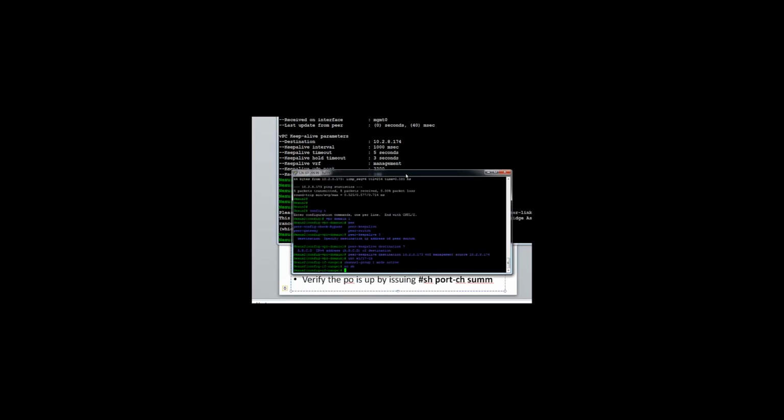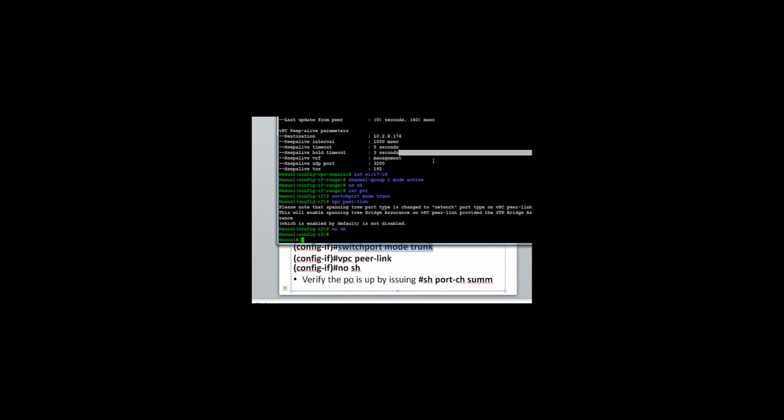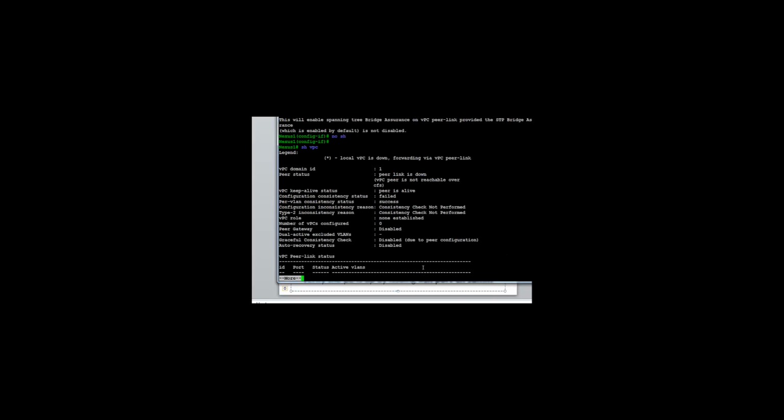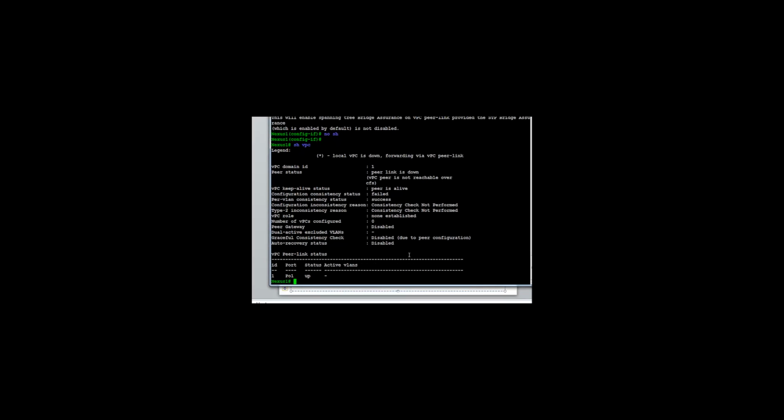And let's do it on the other side as well. Oh, by the way, let's do show vpc right now. If you guys are trying to troubleshoot this or just looking at regular show commands, there's not that many show commands to verify VPC, which is a good thing, because there's only maybe 2 or 3 commands. So show vpc is saying here that the peer link is down because the other side is not reachable over CFS, that Cisco Fabric Services. But our peer keepalive link is working. That's what we verified with the management port. My pings back and forth worked.